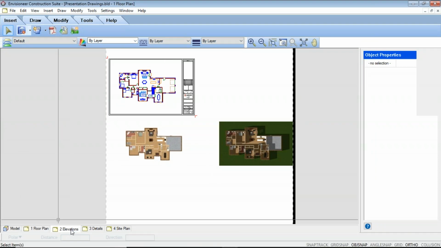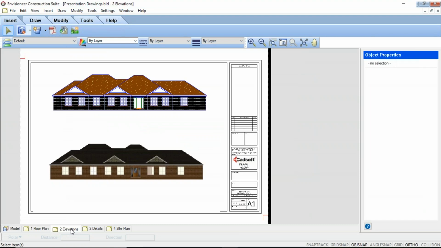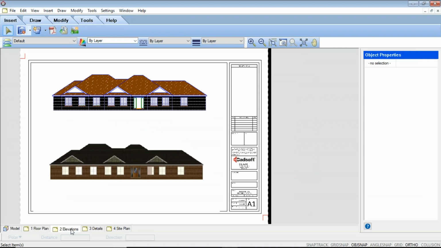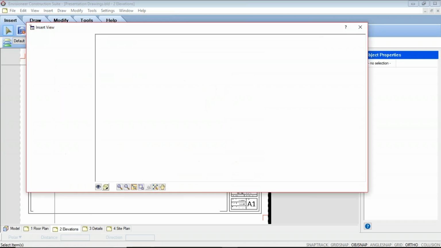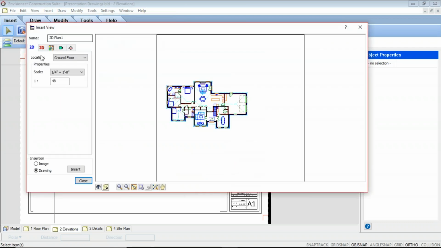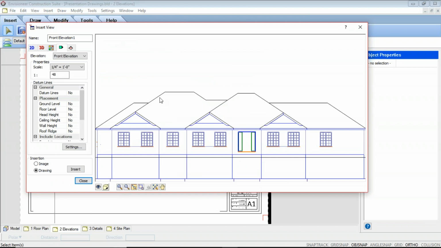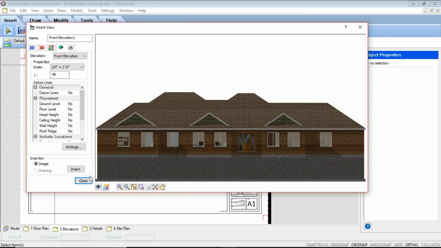We then looked at inserting our elevation views, and again, we were able to insert that as an image file or a drawing file. And if it's an image file, it's going to be in a rendered view. And again, we can use that realistic mode. So again, going to insert Smart Views, define Smart View, I can select the elevation view that I want, and I can go right down to here and select realistic mode.